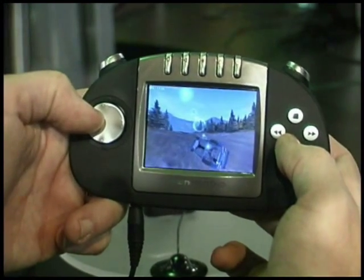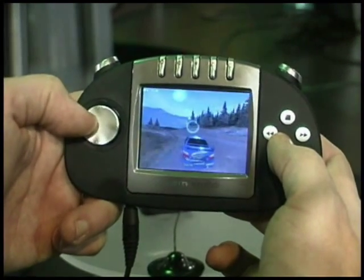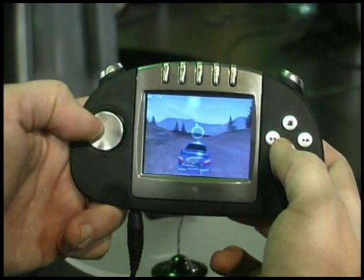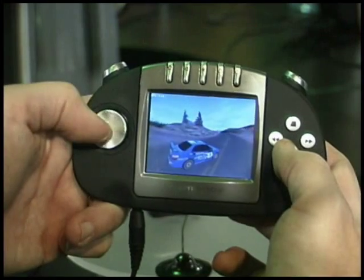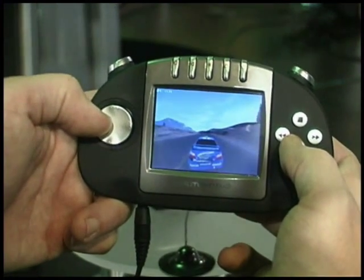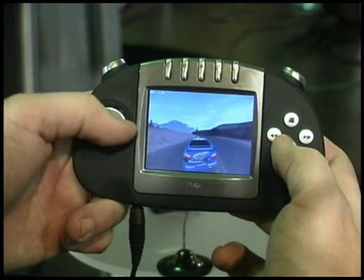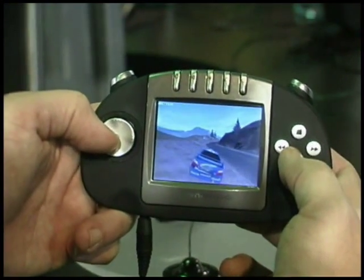Do you see NVIDIA taking a lead in the mobile graphics market in terms of the gaming side as it has on the PC side? Yeah, without a doubt. Just the same way that we've been working with console manufacturers like Microsoft Xbox and Sony's next-generation console, we're looking at providing the same level of graphics performance inside the handheld arena as well. We now have phenomenal 3D graphics, similar to what you would find on a PC a couple years ago, in a handheld device that uses one-thousandth of the power, so that you get a long battery life and long standby time.